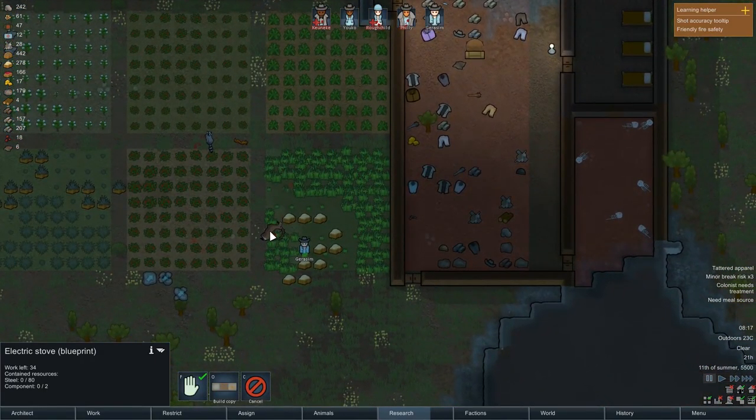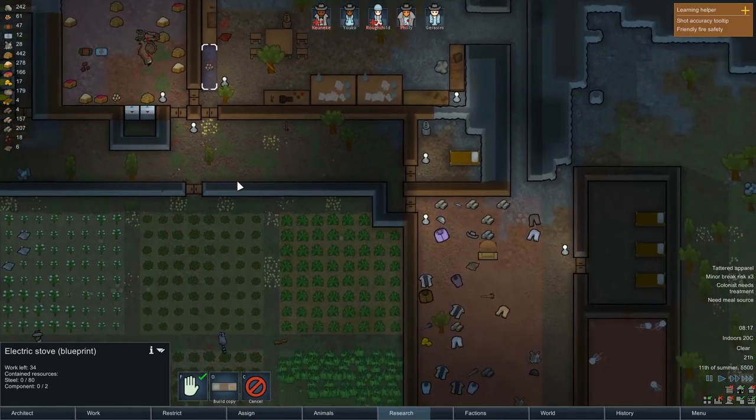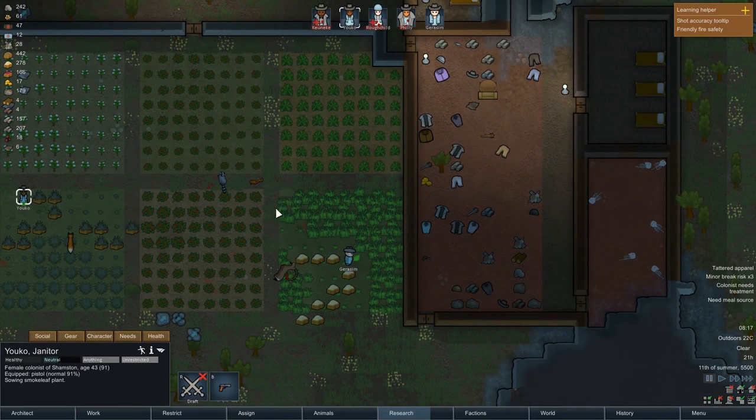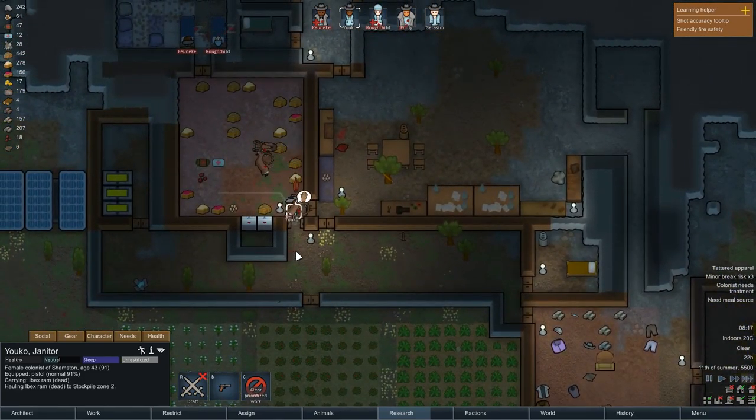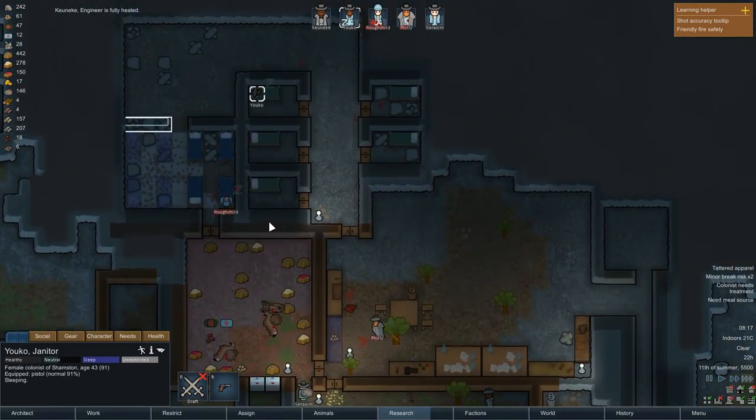Okay, and Yoko, you will of course prioritize hauling that ram. I gotta get the stuff out so it's in our freezer so we don't lose it immediately. Yeah, you can go rest. That's fine.